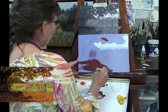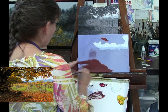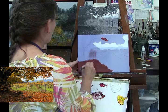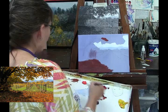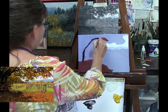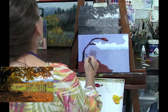So you see that I'm putting in these dark reds, sort of a reddish color, used alizarin crimson with a little bit of ultramarine blue in it. And I know I'm kind of covering up the piles of paint in this portion of the video, so I'm going to try to explain as I go what colors I'm pulling. So there I've started with some purple, and I've added some of that quinacridone gold. And what that's going to do is create a very dark dark. That's going to be pretty much the darkest dark in the image, and that's those tree trunks and branches over there on the left-hand side.